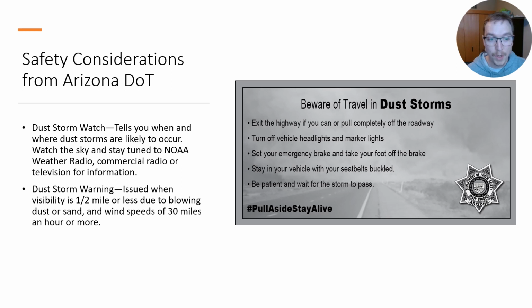Dust storm warnings are issued when visibility is half a mile or less due to blowing dust or sand and wind speeds exceeding 30 miles an hour or more. So dust storms, having driven in them, can reduce visibility to near zero in seconds, resulting in deadly multi-vehicle accidents on many roadways. So what we're seeing here on the right is the quick hitting tips by the Arizona DOT on what to do and how to stay safe when traveling within dust storms.